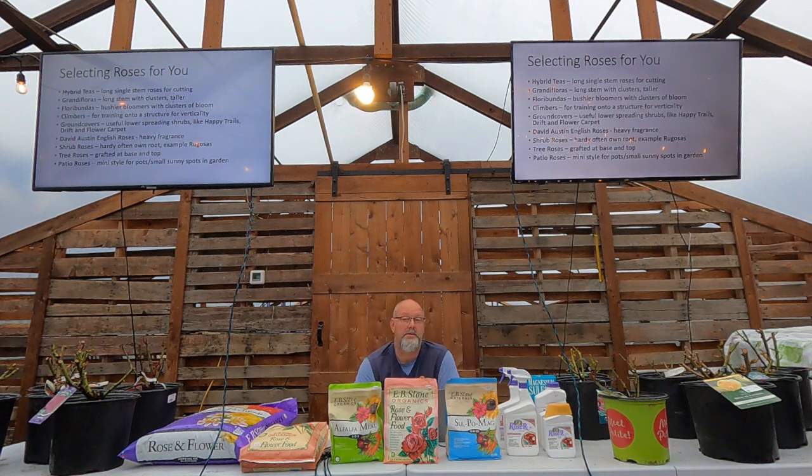And a lot of those, honestly, don't need the deadheading that you would find on a typical shrub or a taller hybrid tea and those type of roses. I can almost just let them bloom, let them grow on top of that, bloom again, and just keep going all summer long, go in the winter, chop it back, and then off we go again for another season, okay?